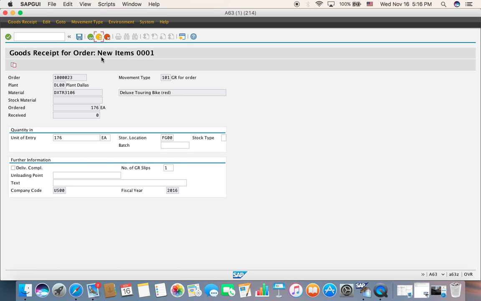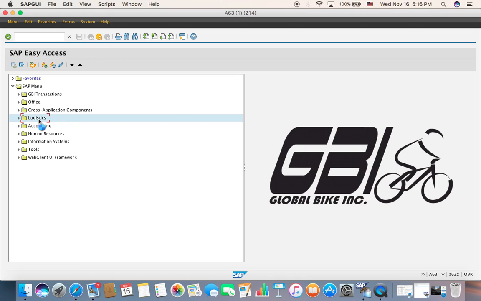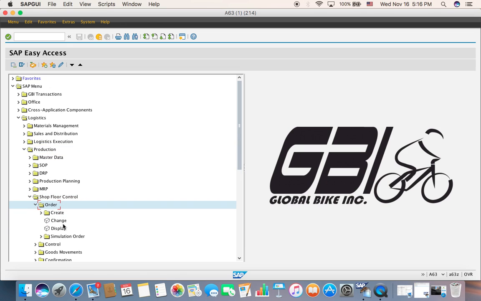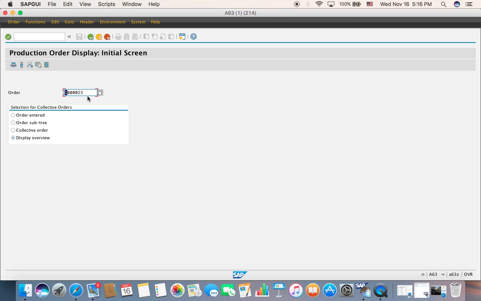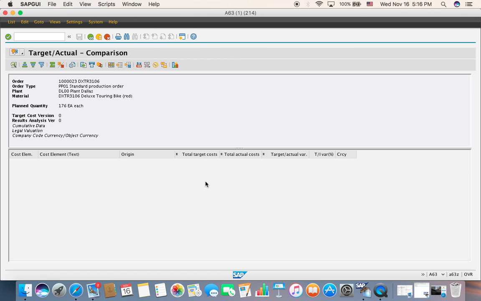There are only 2 steps left. So the first one is to review the cost assigned to this production order, just reviewing the cost. How do I do this? You go to logistics, you go to production, shop floor control, and you go to order, and then you go to display. Enter the production number, it's already entered for me, and you click OK. You go to costs, and you need analysis of this. As I told you, sometimes it doesn't show because I did that exercise a while ago, so the date has already passed, it's not shown here.